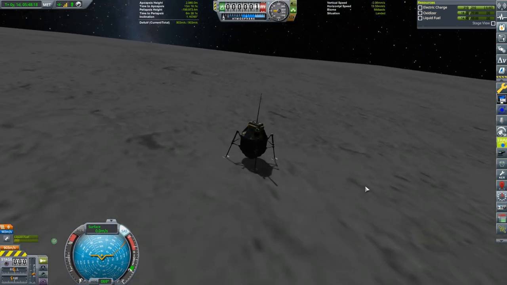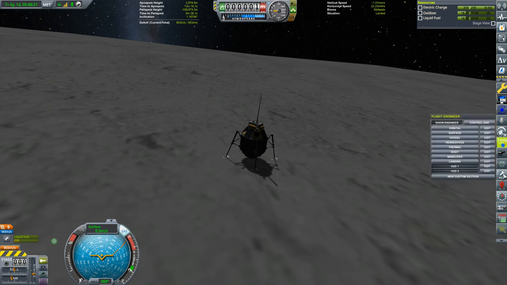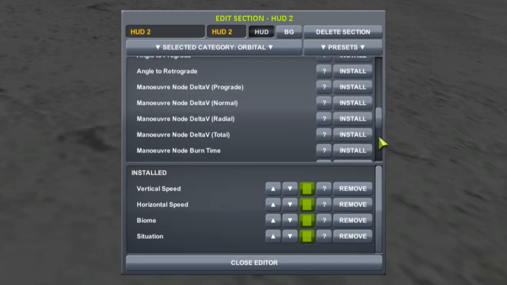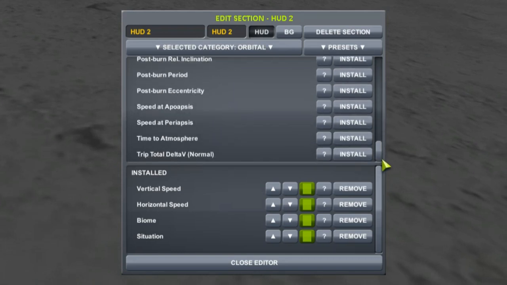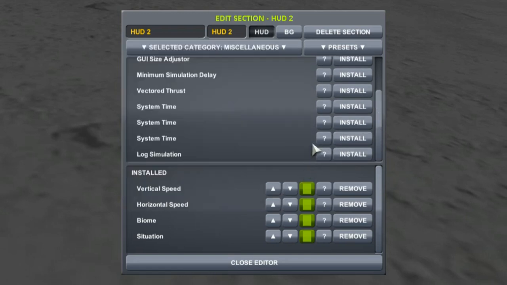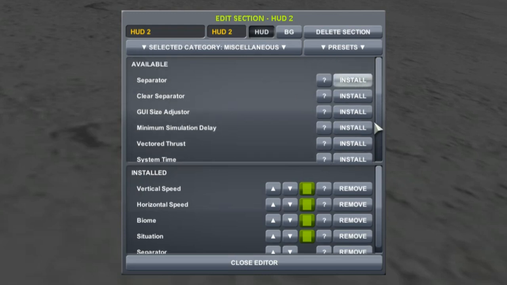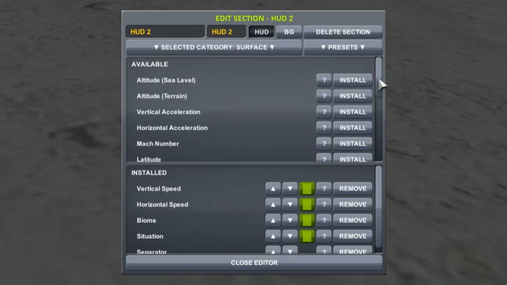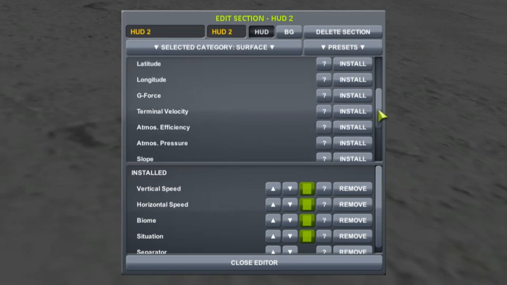Now, to help us out, I am going to get into Kerbal Engineer. We're going to edit. Let's edit HUD number 2. Let's put in a separator here and give us some data. So where is the... Oh, separators are under miscellaneous, I suspect. Separators. So put in a separator. And then what I want to do is do the surface and look at the suicide burn data.